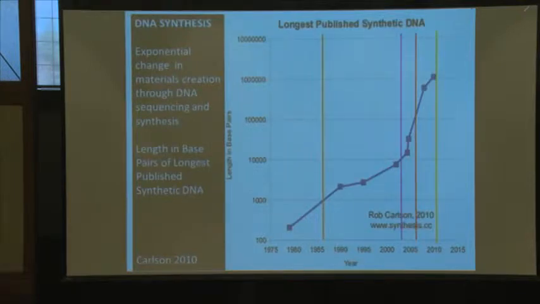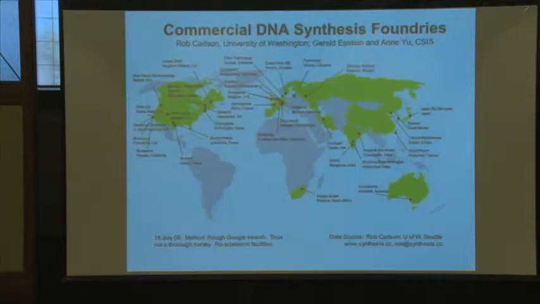On the other hand, you also have changes in synthesis. So it's not just being able to do it more cheaply, it's also a question of being able to do more. And this gives you a sense of the length of the longest organisms or longest strands of DNA that are being published. And again, it's happening very rapidly.